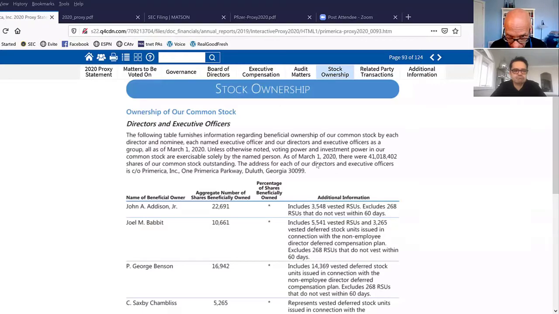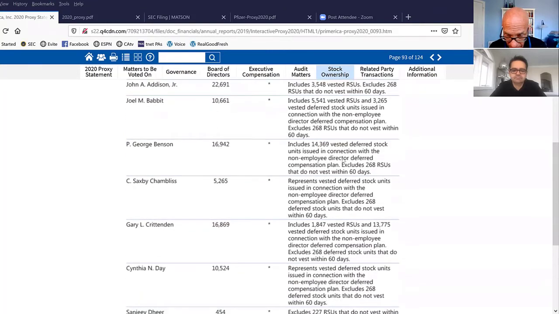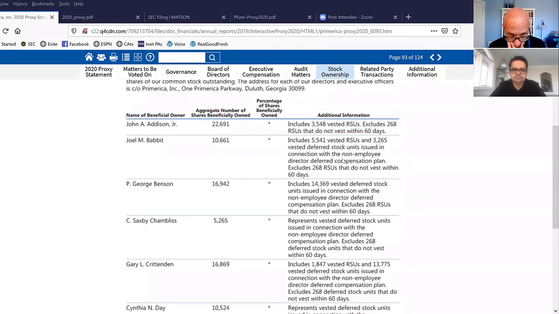I'm going to go ahead and bring up a sample here when we talk about footnotes. So here, this is Primerica's proxy statement. This March 1st date, that's their latest practicable date. That's their determination date, right up at the top. And then the way they've decided to format the table, I like the way this works, is that they have the names of the owners, the directors and officers, and then their total numbers, the percentage. If it's less than 1%, you can just use an asterisk.